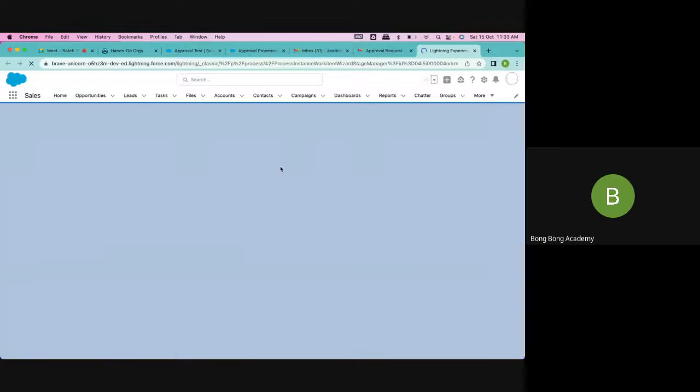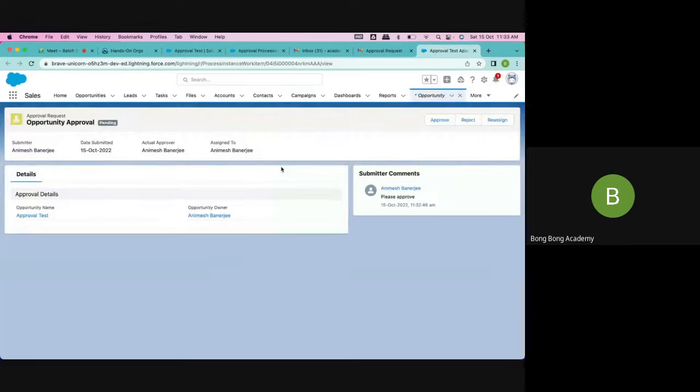So the boss will click on this link and he will approve, reject, or reassign to somebody else. If he is not taking a decision, probably he is on vacation, so he will reassign to somebody else.